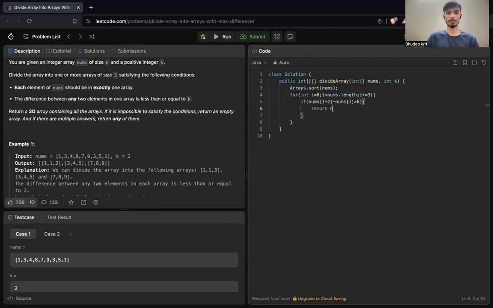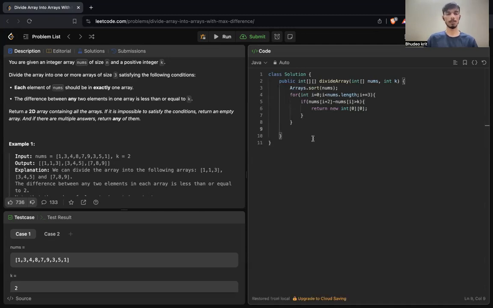So this will return an empty array, and if all of the conditions are false, then the difference between the smallest and the largest will be smaller than or equal to k.